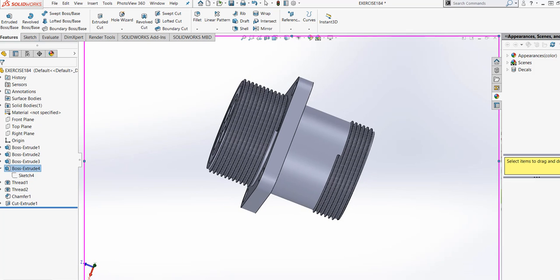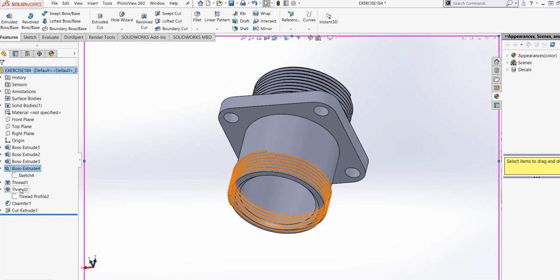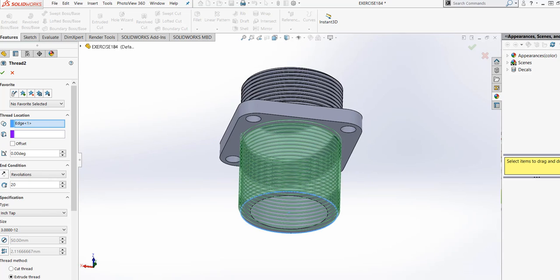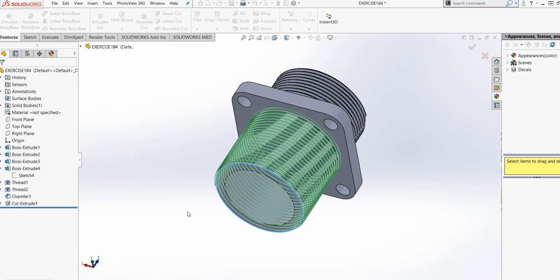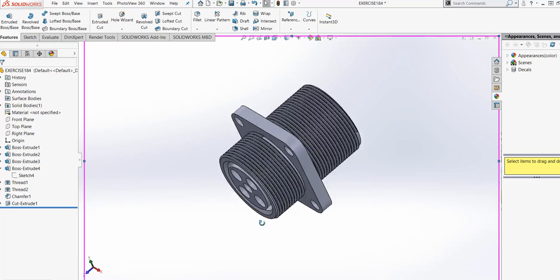And let's do the second thread. Should be more than maybe 20. Okay. Now it's a little bit longer.